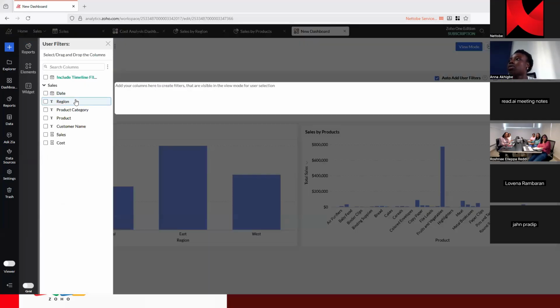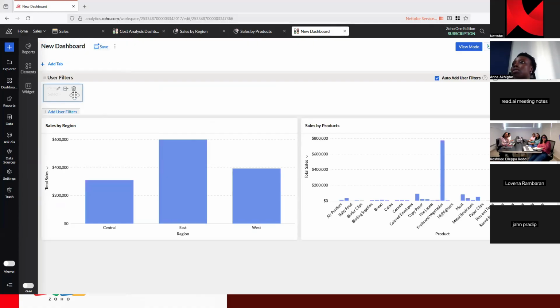User filters are based on how you want to see it. So if you want to see products, customer name, you drag it here. So it saves it as that. So how you want to see it, that's what this user filter is for. You drag it as per how you want to see it. So for example, if you have sales, you want to see how much product a salesperson is selling, you can drag the salesperson's name or the salesperson's field there, and you select how the person is selling the product.